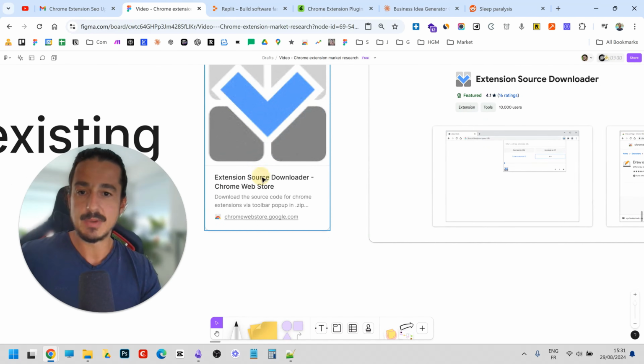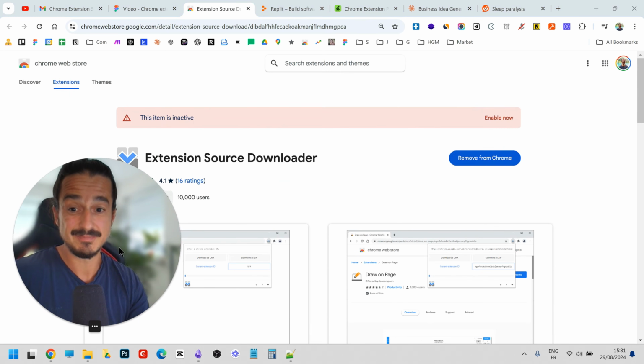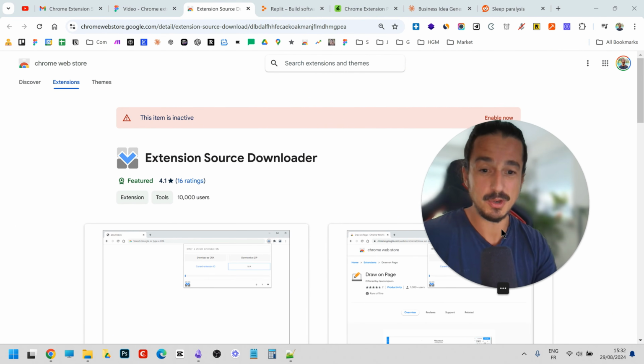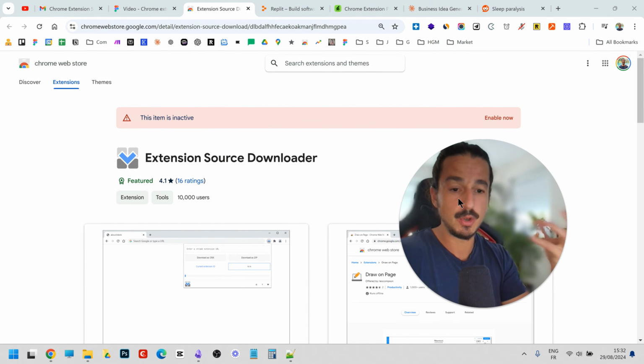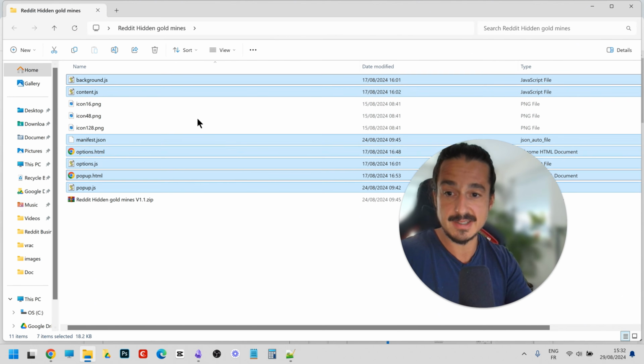And finally, there is this Chrome extension that steals other Chrome extensions' code. And I did it, and it works, which means the Chrome extension code is available on the internet. You can download it. You just download this extension and you go ahead and follow the instructions, and you will have the exact same thing as that.